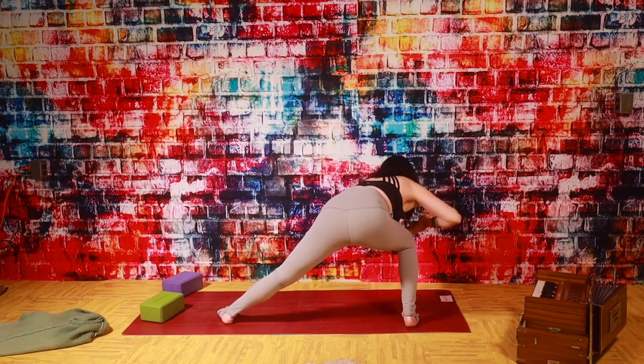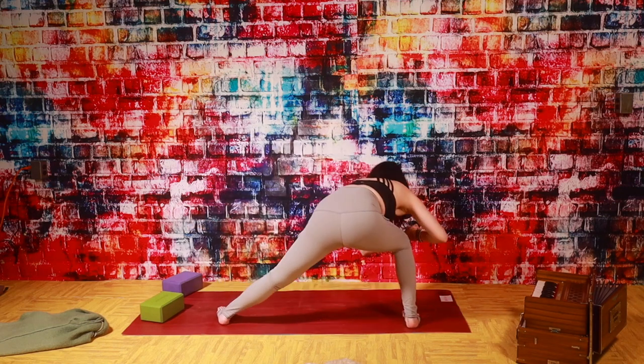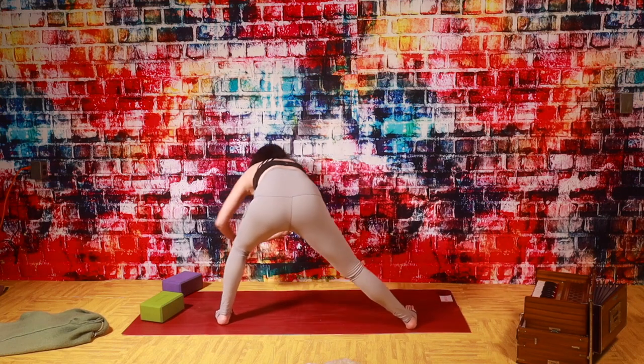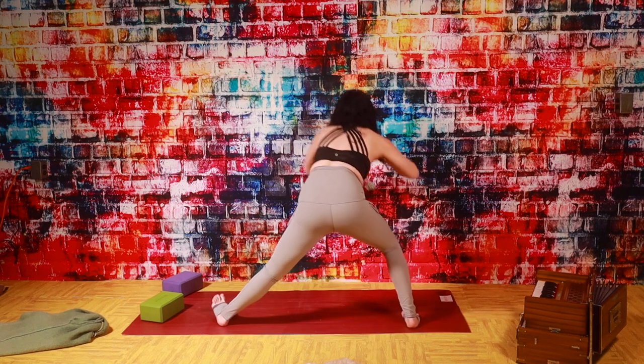Exhale, skandasana, right side. Inhale, left side. Exhale, right side. Inhale, left side. Exhale, right side and stay. Take a full breath in. Exhale, warrior two.